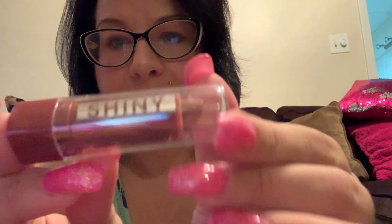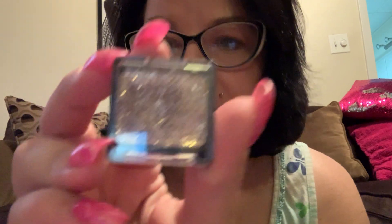For my lip today I used the Dollar Tree LA Colors Shiny in the shade Dreamy, which is like a brown color. On top of my eyeshadow I always like to use just a hint of the Wet and Wild Color Icon in Brass, just a little glitter — just a touch. I did some contouring and I have to say my skin is looking kind of proper today.